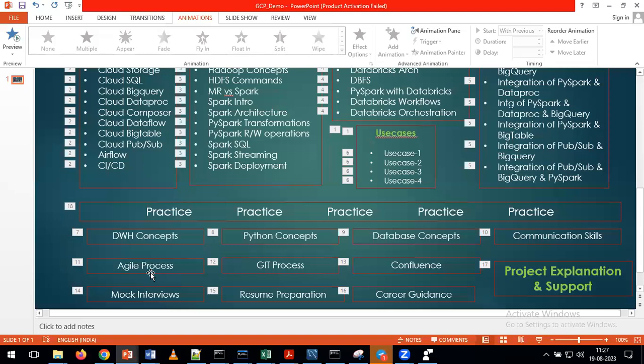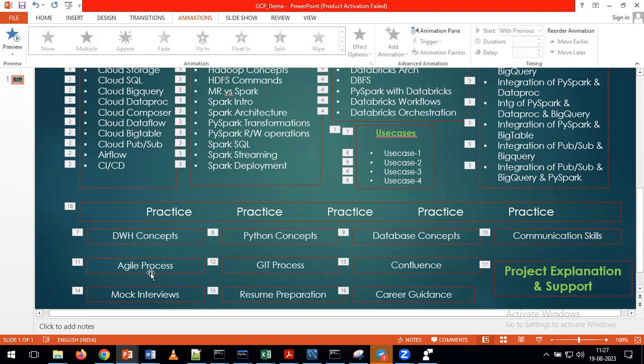So we are going to have one meeting called the Scrum meeting. In the Scrum meeting, we are going to specify what work you did yesterday, what work you are planning to do today, and whether you have any impediments or any problem. These kinds of things we are going to discuss in the Scrum meeting, and we are going to have the sprint plan meeting.